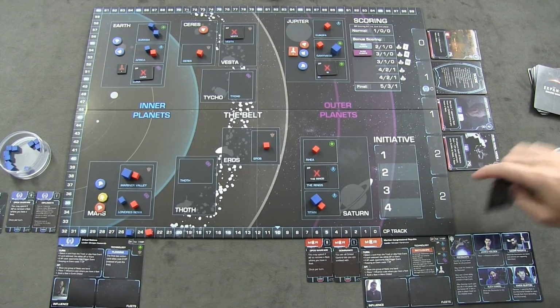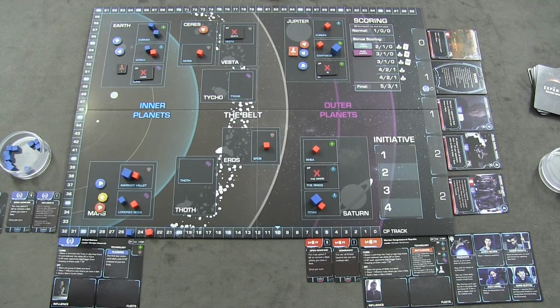Hey, there's a whole lot going on. There's a lot going on. Oh, it's Bobby Draper. Who will she work with? I don't know, but she's a little too expensive for me right now.